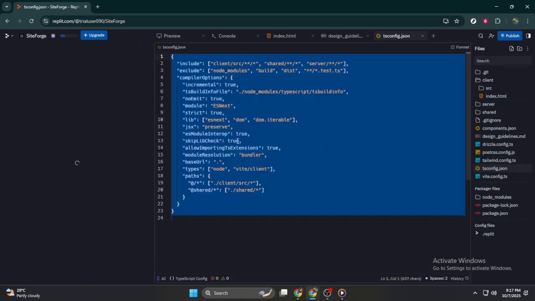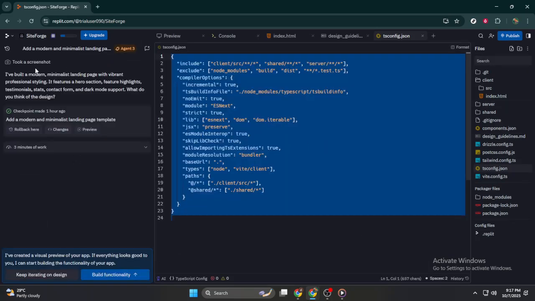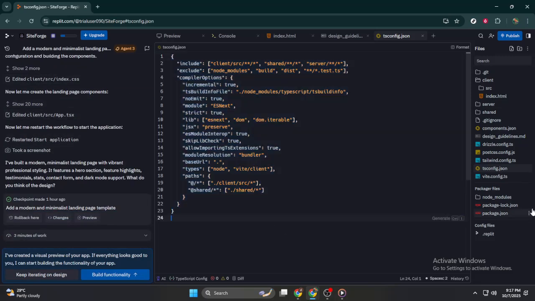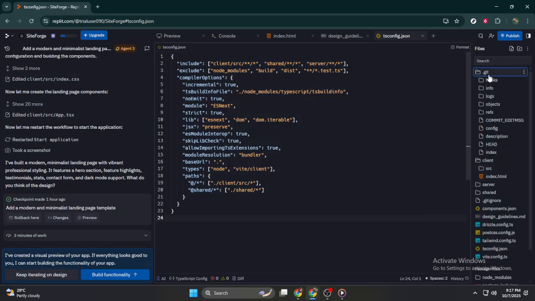Now, as the page loads, you'll see a list of projects that you've worked on. If you're like me and have multiple projects, the list might seem overwhelming at first. No worries though. Start by browsing through the titles to find the project you need. In this instance, whether it's a project you've named SiteForge or another, click on the project that holds the code you want to copy.